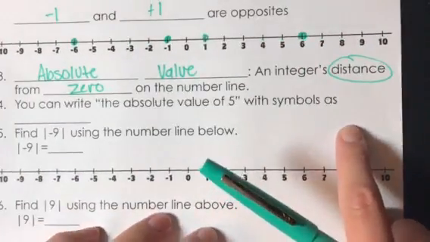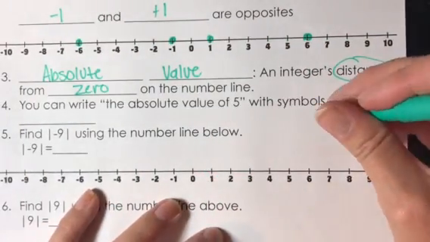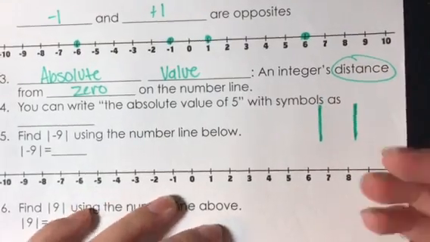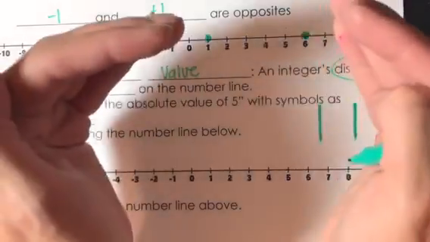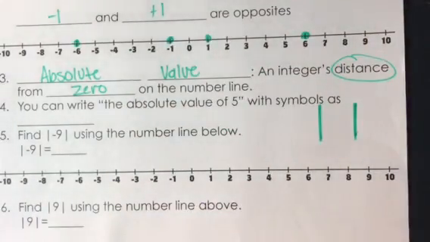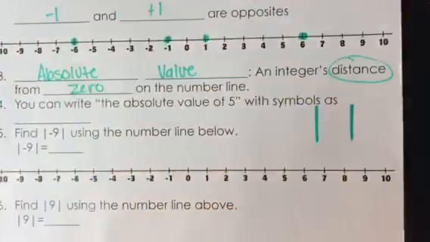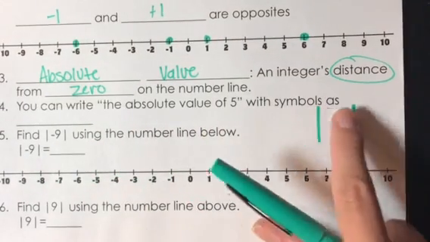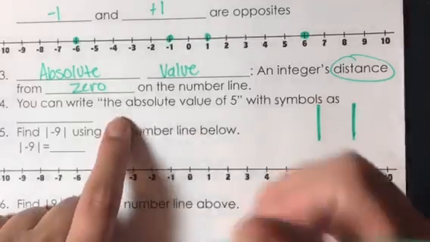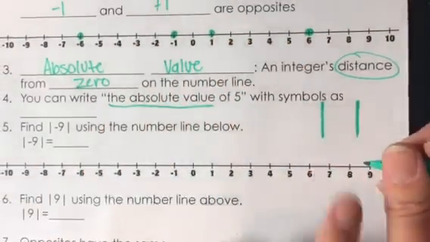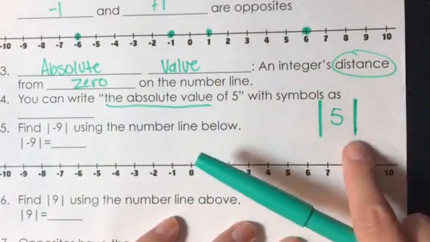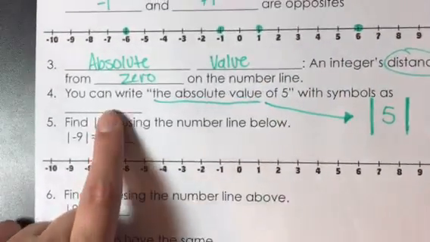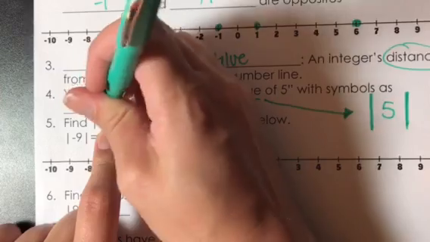Actually, I'm going to start here. In order to write absolute value, you use long, straight lines, almost like parentheses. They go around a number like you'd recognize parentheses, but if I stretch them out and made them straight. So if I said the absolute value of 5, these two straight lines are these words, and then in the middle I would put 5. I want to know the absolute value of 5. And then I'm going to go ahead and write it again in the space they provided.